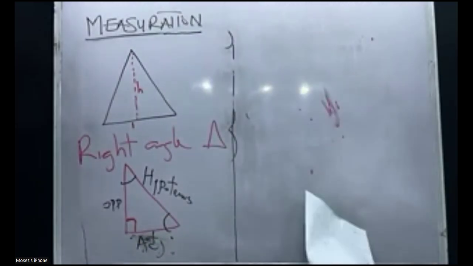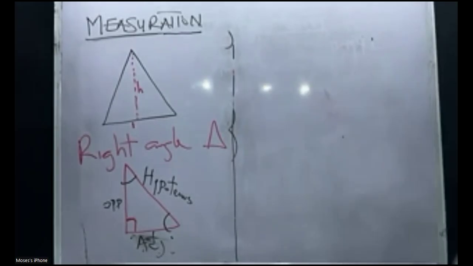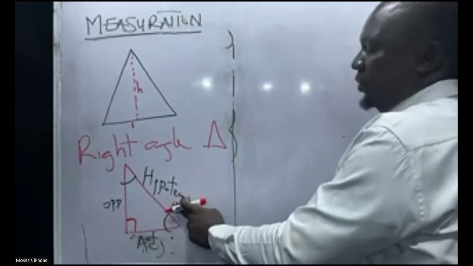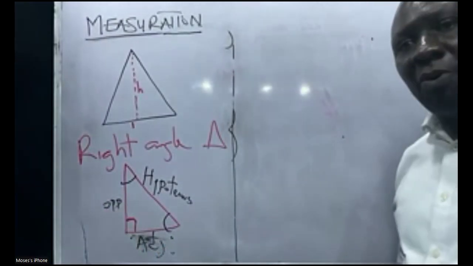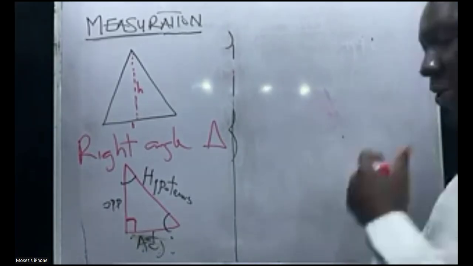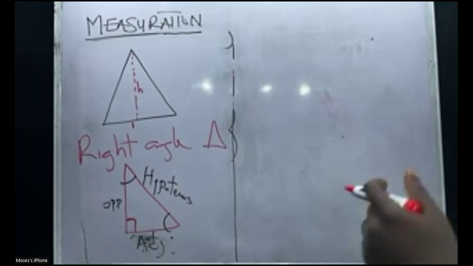And there's a formula that we use to get either of them. We can use Pythagoras theorem. Maybe in class on Friday. I don't know if we're going to have class on Friday because Friday is supposed to be a public holiday. If you want to look for the hypotenuse and you're given the opposite or the adjacent, you use what's called Pythagoras theorem, which is hypotenuse square equals opposite square plus adjacent square.